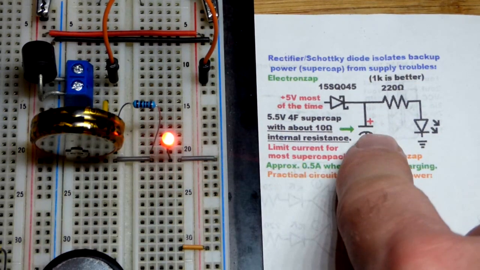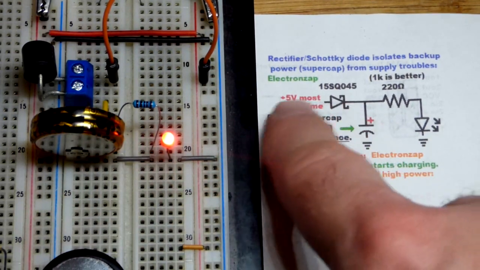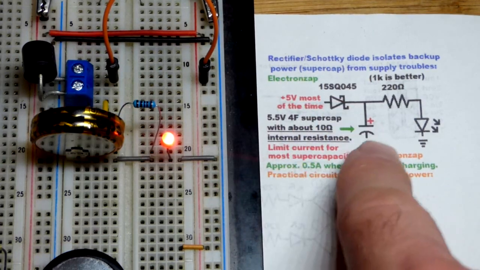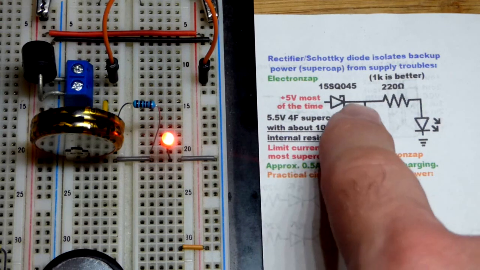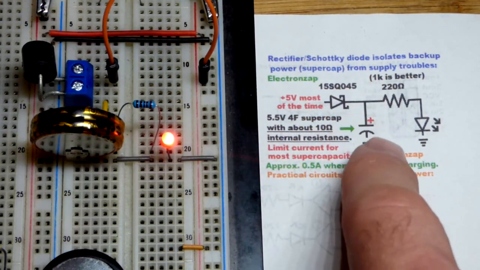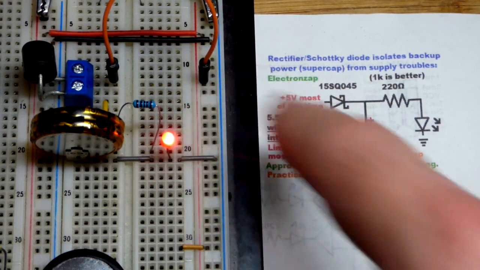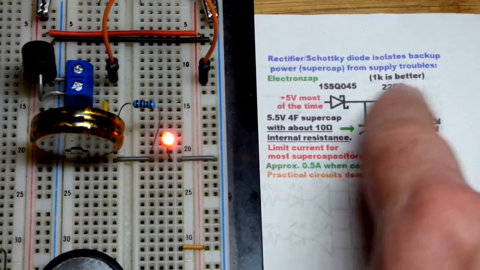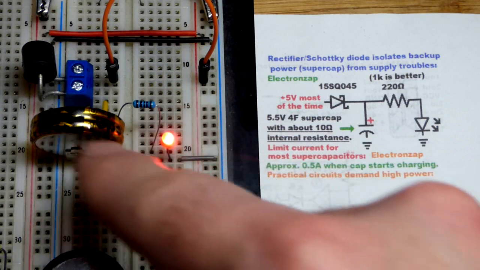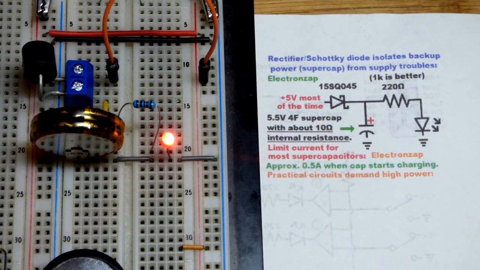But that's why I swapped them out. But in any case when we cut power, this Schottky diode will prevent current from going back to the power supply and any other connections along that path. It gives you just a path through the load back to the little super capacitor right there.